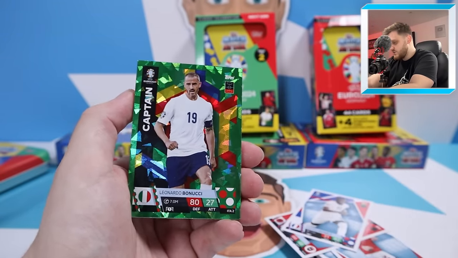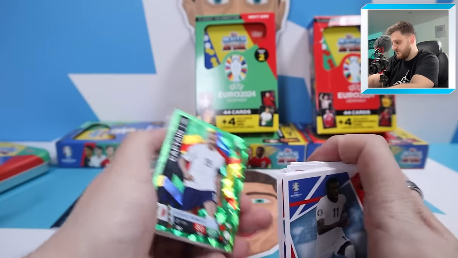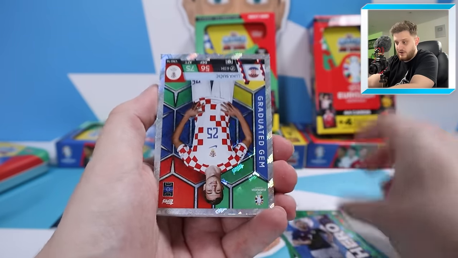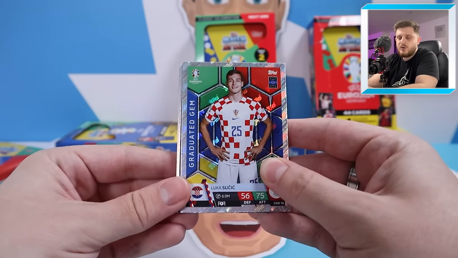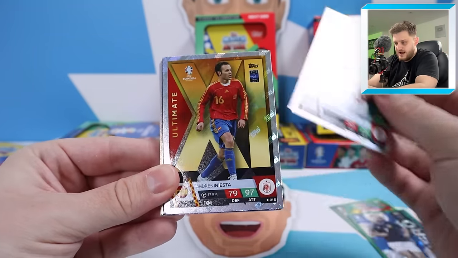So yeah, let's move these base cards over to the side if I can actually do that. I'm really struggling here. I don't know if you can tell. There we go. So we've got a captain, Leonardo Bonucci, Emerald Parallel. John McGinn, Hero Emerald Parallel. We then got a graduated... Why do I call it ungraduate? That's such a stupid name. It's graduated gem, Jeebs. Come on now. Luka Sucic for Croatia, graduated gem.